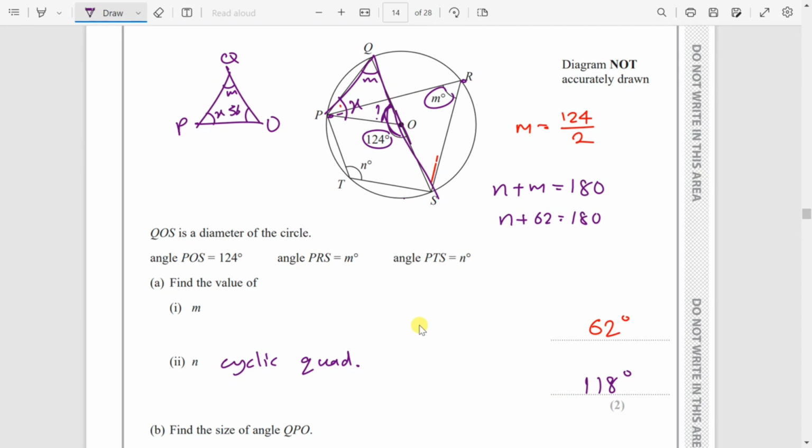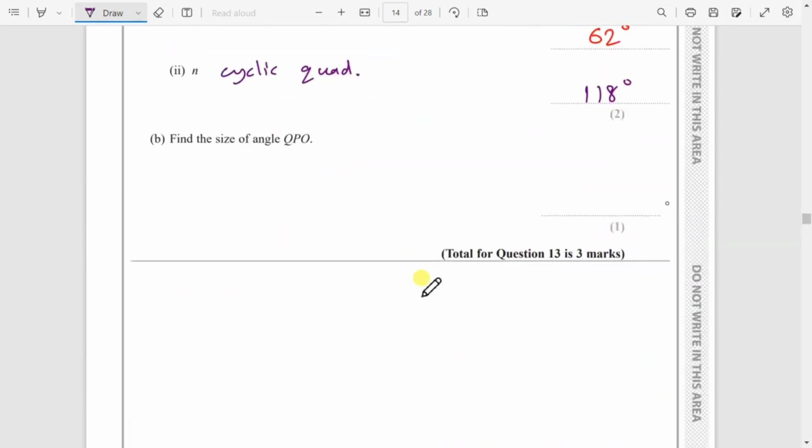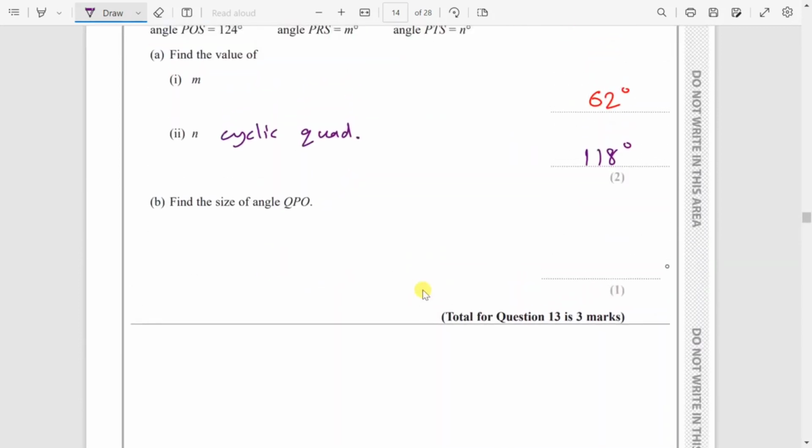So all three of these must add up to 180. So you've got 56 plus the M, which is 62, plus X gives us 180, guys. Just work out X now. 56 add 62 is 118. Oh, conveniently, of course it's 118. 118 plus X equals 180. Now subtract that from 180, and obviously we've seen that before, you're going to get 62. So X is also 62. So angle QPO is 62.